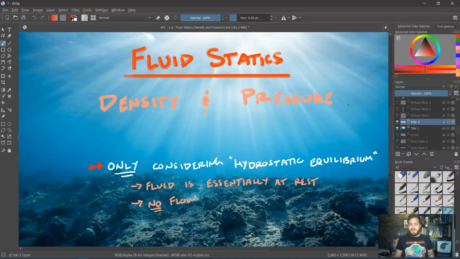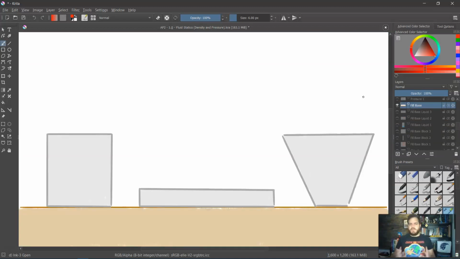Now, we already talked about density a good bit, because whatever we talked about with density is really going to apply to the unit as a whole. But the rest of this conversation is going to be focused on pressure. And how we're talking about pressure today is only going to deal with static situations. When we start dealing with flowing fluids, how we deal with pressure is going to end up changing.